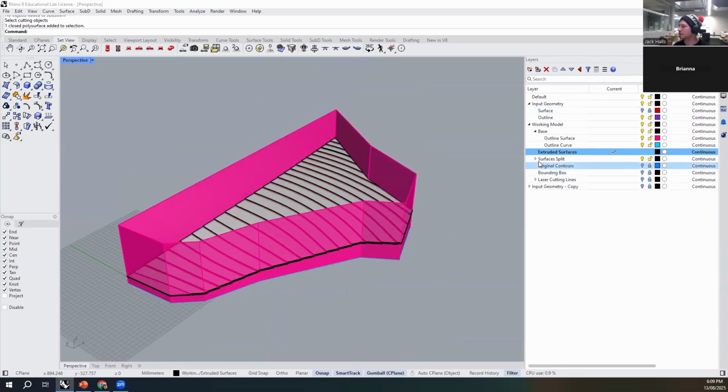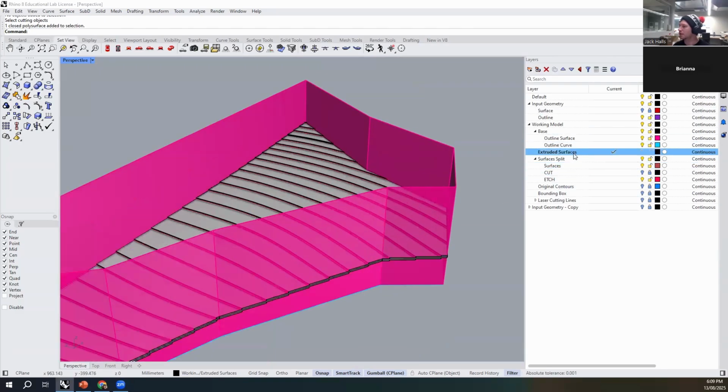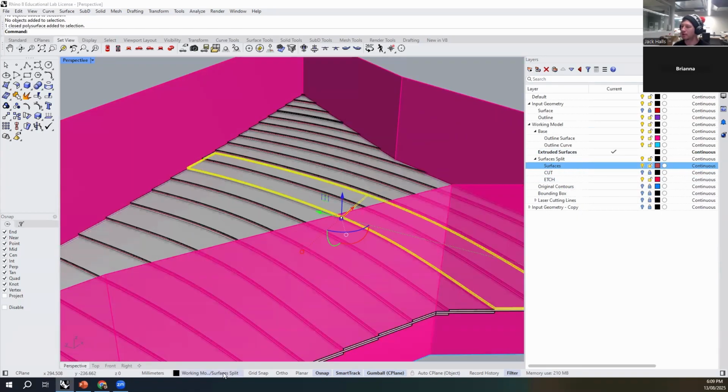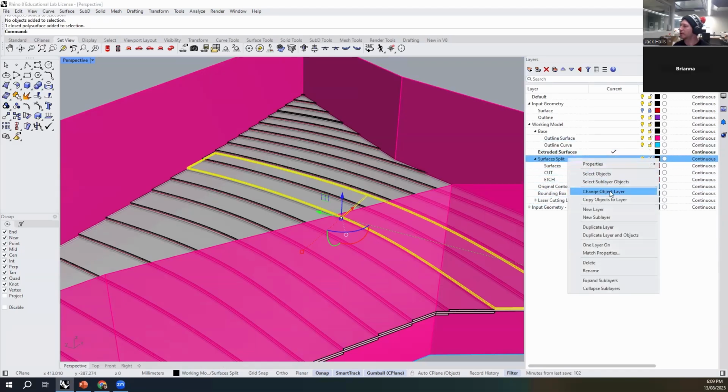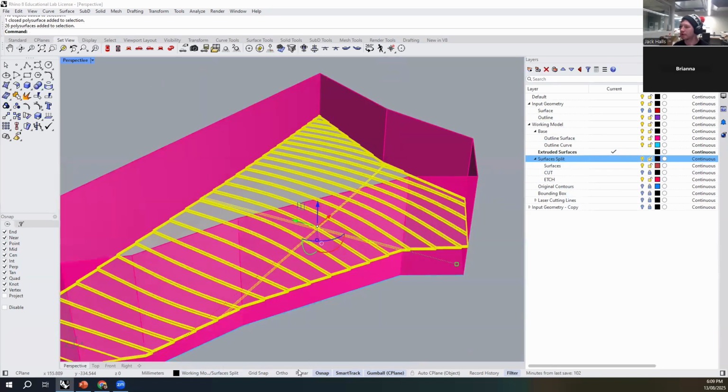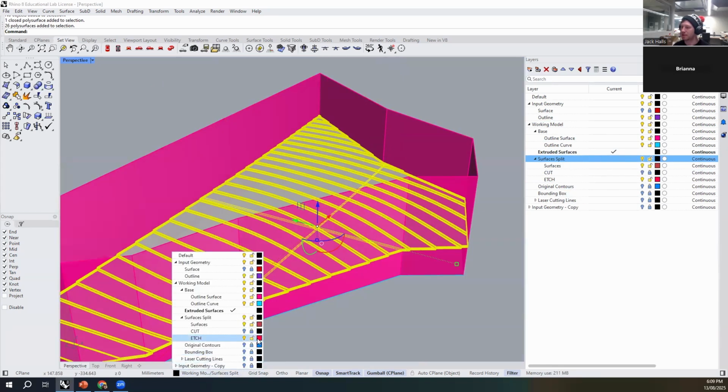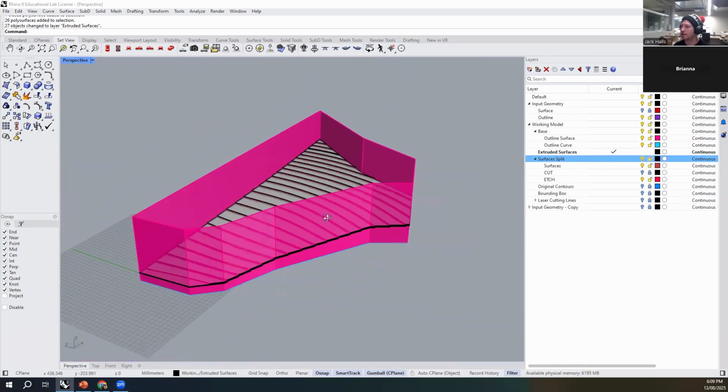Okay, our extrusion is sitting on the wrong layer, so there they are. That's okay. We did kind of want those on the working model layer. Oh, on this layer. Okay, let's just correct that. Let's put those now on the right layer.